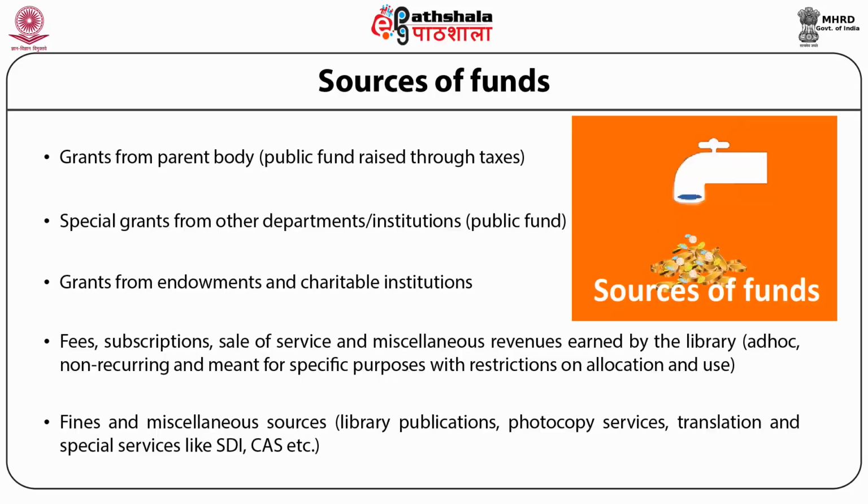Sometimes a library can publish certain documents and the publication costs can be part of your sources of funds. Some libraries offer photocopy services and translation services, special services like selective dissemination of information or current awareness, even document delivery services. These are some of the miscellaneous sources which help in sourcing funds for libraries.